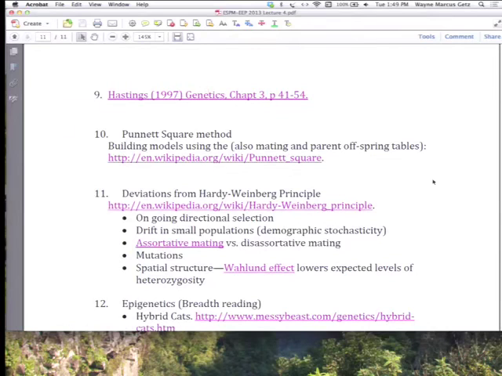However, you do get things like assortative mating. And assortative mating has to do with the fact that individuals don't select mates necessarily at random, but may select individuals that are more like themselves. Or there's disassortative mating. Disassortative mating says that you should select individuals that are less like yourself. Disassortative mating, for example, is you should avoid incest.